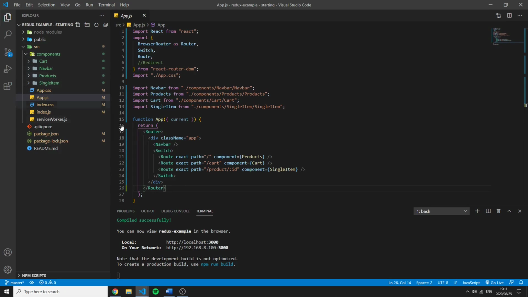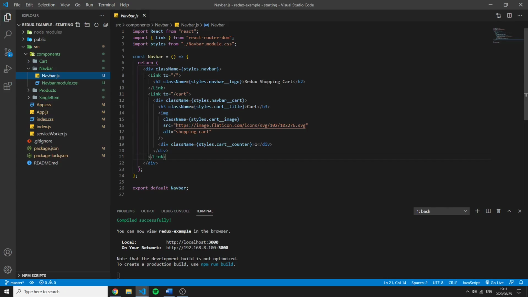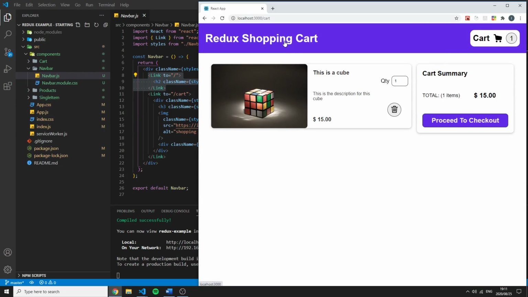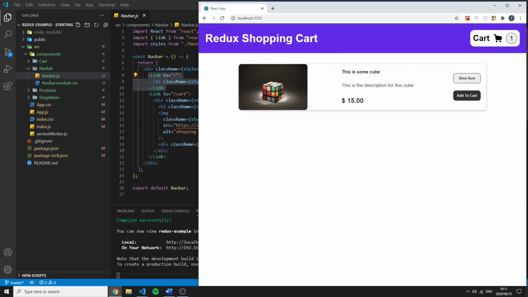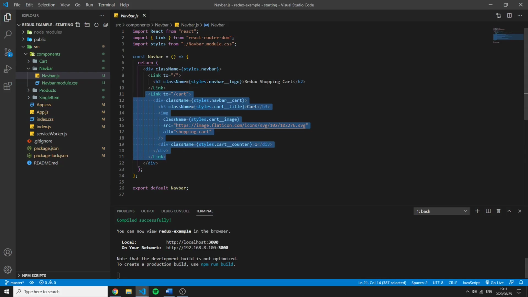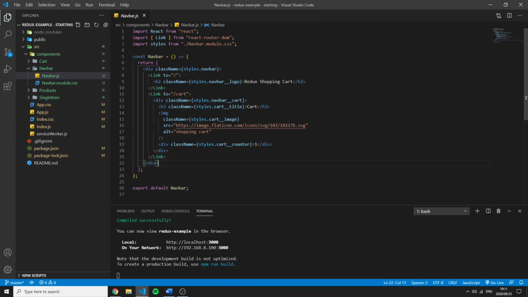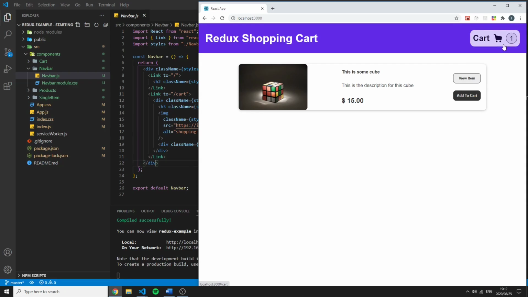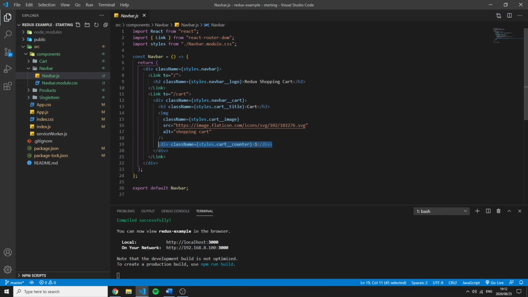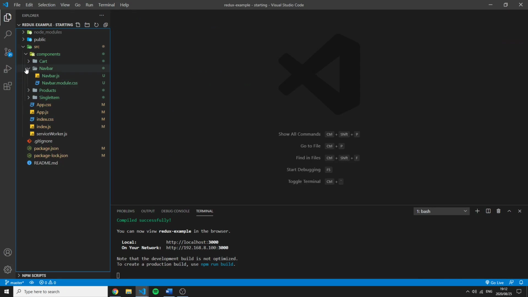And then if I go to the nav bar, which is this component that is rendered here, the nav bar is basically just two links. One that links back to the home page. For example, if I were to go to the cart and I click on the link here, it goes back to the home page, and then the other link to go to the actual cart. So if I were to click here, it goes to the actual cart. So that's all that's happening in the nav bar. And this counter over here can be found right over here in the nav bar. So that is what we're going to also update with Redux. So that is the nav bar.